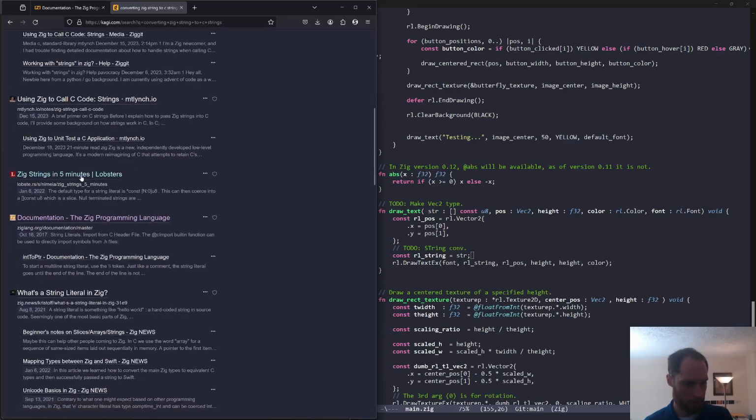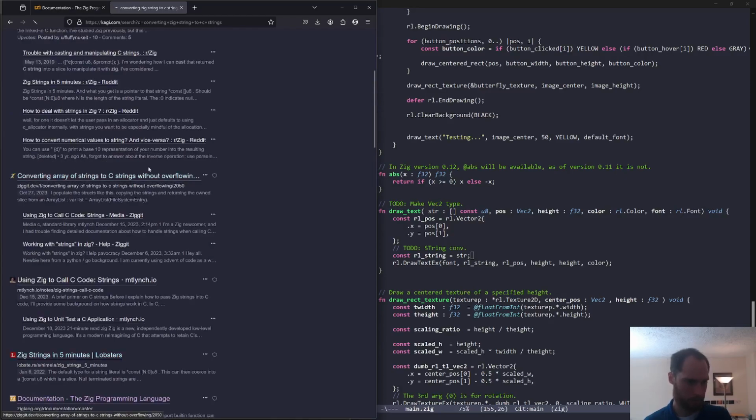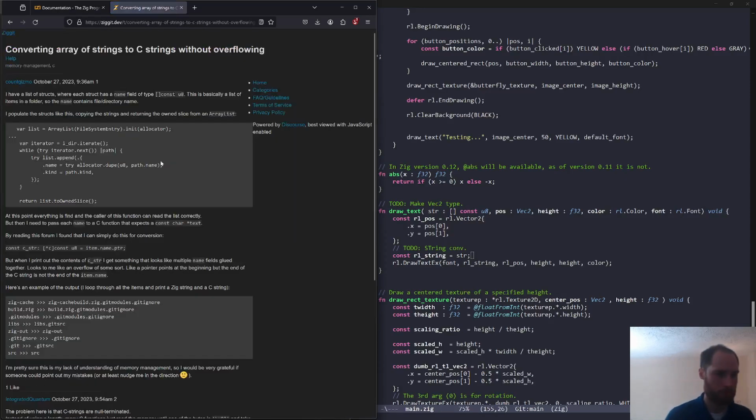Converting an array of strings. By reading this forum, I found I can simply do this for conversion.